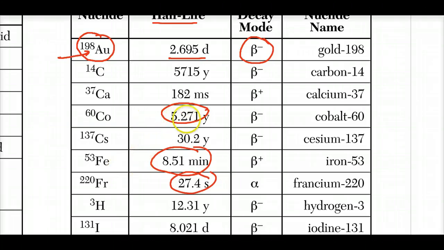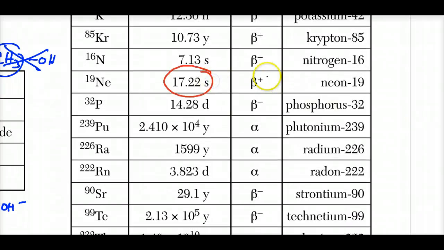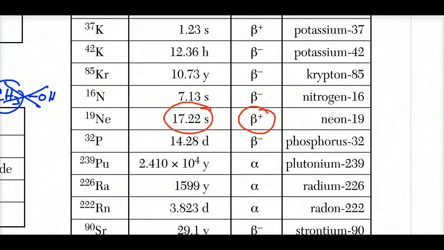If you have something with a 5.27 year half-life, it'll take that long to have 100 grams turn into 50 grams of something safe. So obviously things with shorter half-lives decay into amounts that approximate 0 much faster than these things. These will stay around longer and be dangerous. These things very quickly will become safe. And of course things that have shorter half-lives are what we use for medical diagnosis. That's how we use this table. So if you need to know a half-life for a half-life problem, or the type of emission with Table O, Table N is your friend in many nuclear chemistry questions.